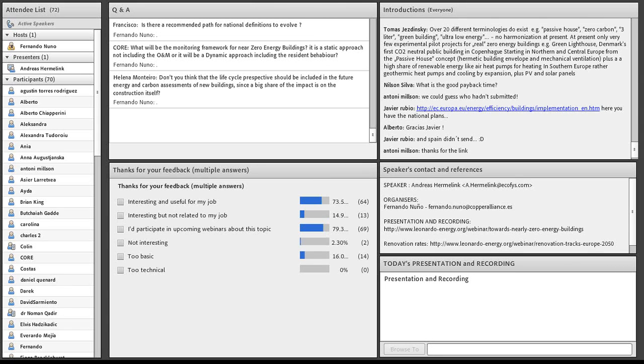There is a comment relative to the embodied emissions of the construction itself, whether they are accounted for or whether they should be included in the balance. Yes, in fact, I think that should be done. Before we did the project for the European Commission, we did a project for the Buildings Performance Institute Europe, called Principles of Nearly Zero Energy Buildings. One of the conclusions that we drew there was that a future version of the EPBD should also include the construction or the manufacturing of the construction materials, and we would appreciate if this would be included. But introducing it today would really be an overload for most of the member states.